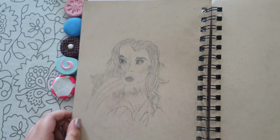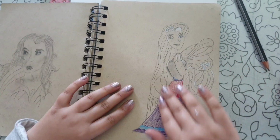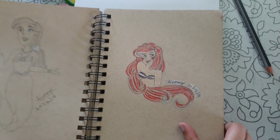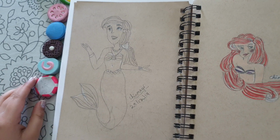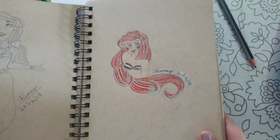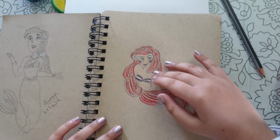This is Wonder Woman. I tried to make her more realistic. This is Rapunzel. So I made her half black and white and half colored. This is the mermaid from Little Mermaid 2. I haven't seen the movie, but I really like this mermaid. This is Ariel. As you all know, I love her hair because it is so fluffy and red.